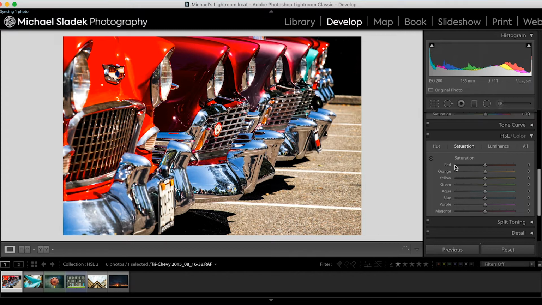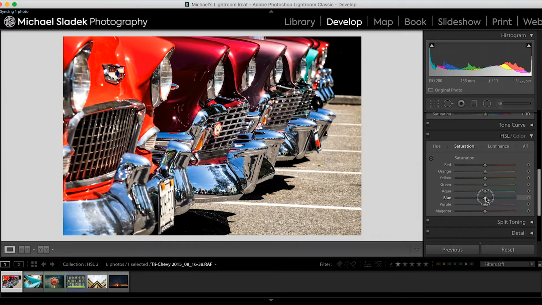And last, I'll show you in here, this is a great one. I mentioned the sky is showing up in these chrome bumpers. So this blue is pulling your attention away because it's the only blue in the photo. So it's getting your attention. So I want to reduce that.